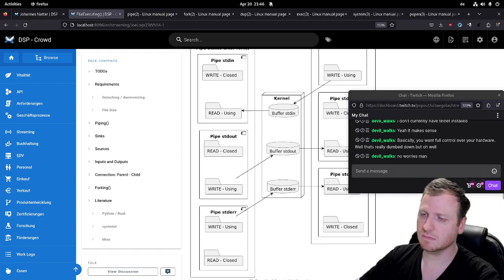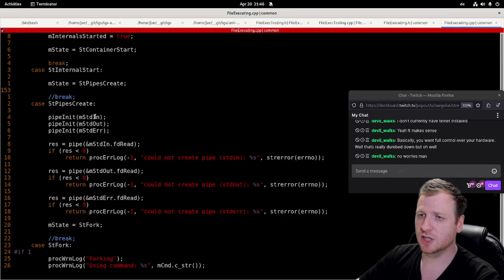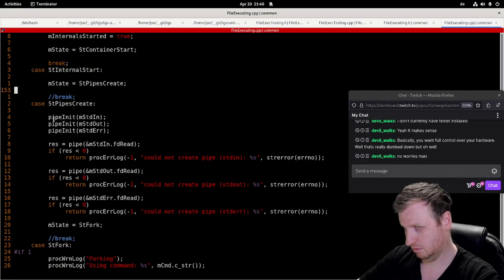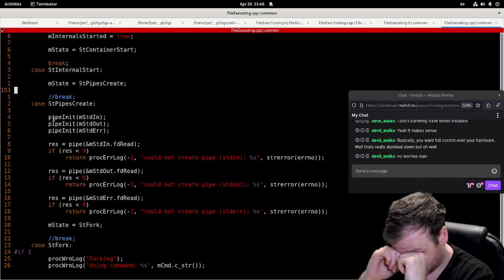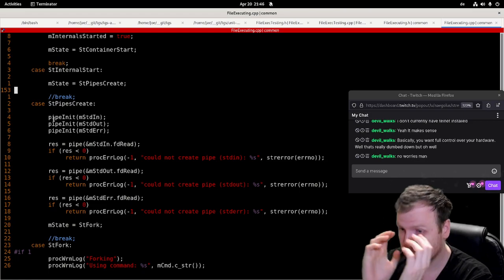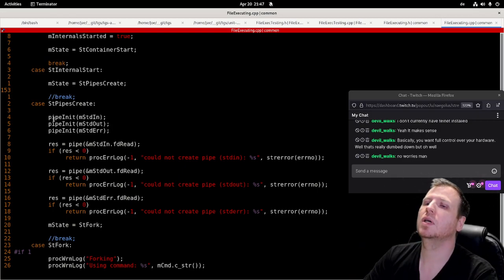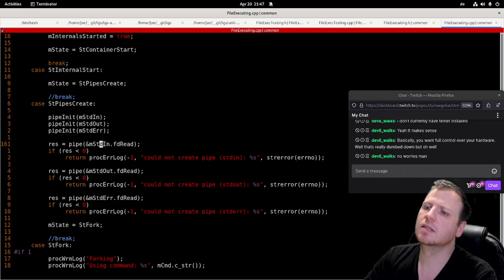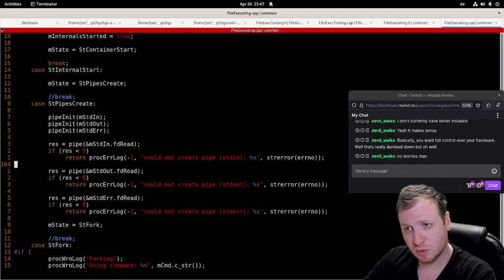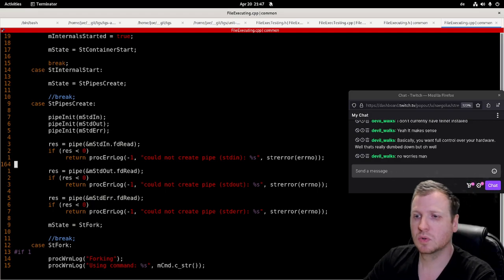This means we initialize the pipe. In any case, we need the standard input pipe, but standard output may not be needed.